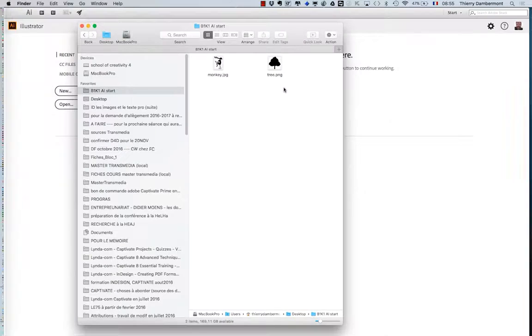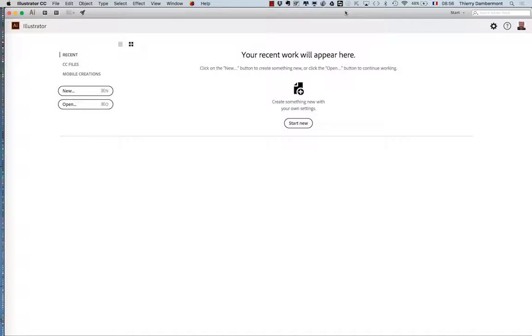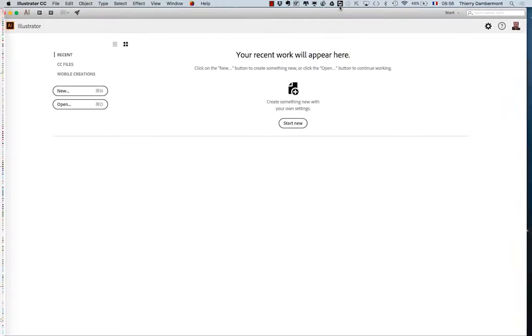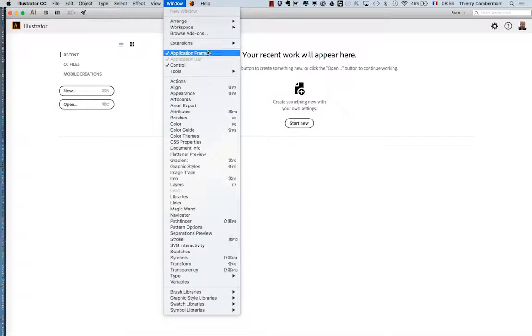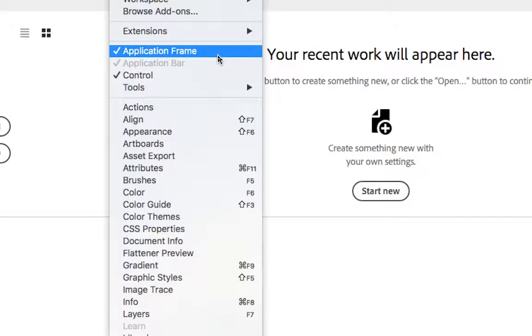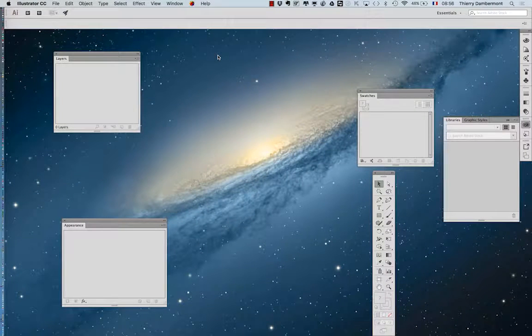So first, let's launch Illustrator on the Mac. When you launch Illustrator, it comes with a floating window here. We'll get rid of it by going to the Window menu, Application Frame, and unchecking that option. So it's no longer in a floating window.